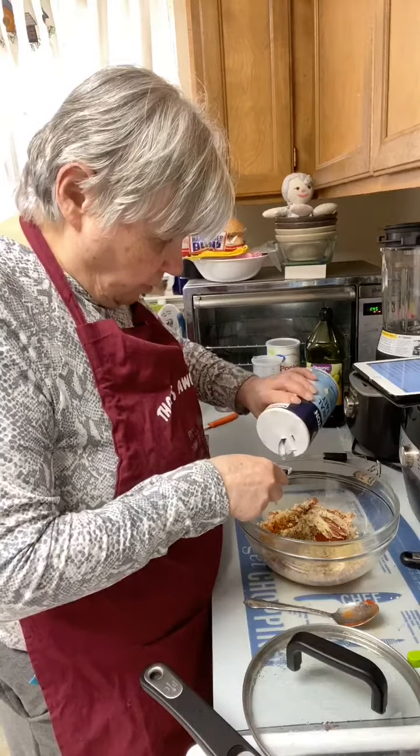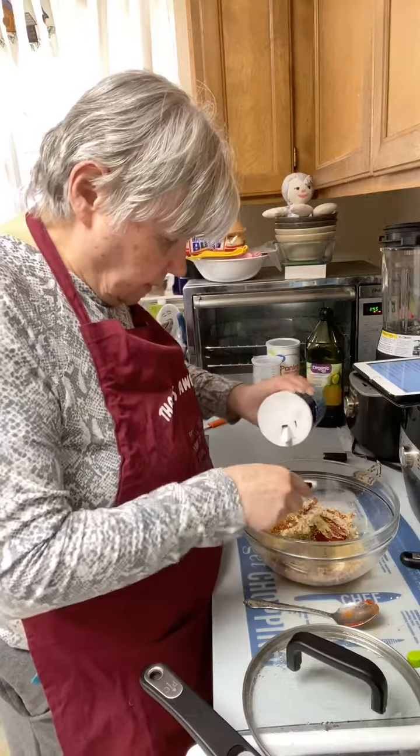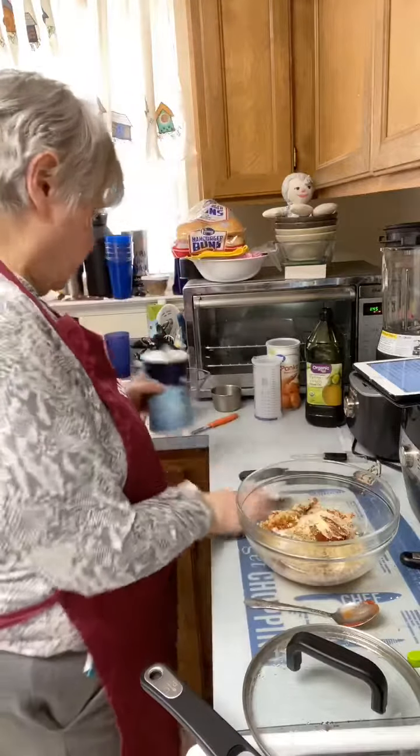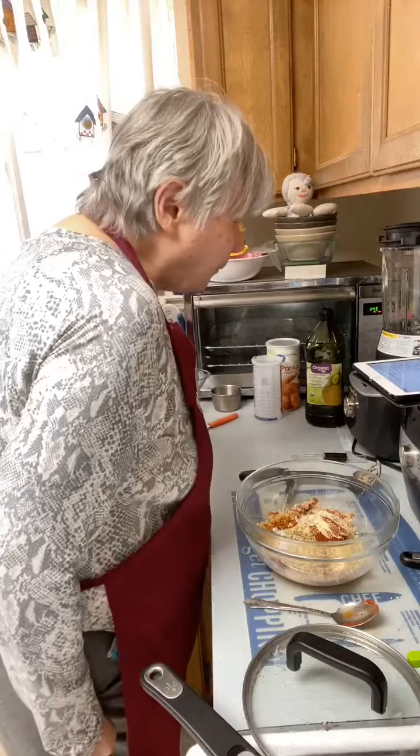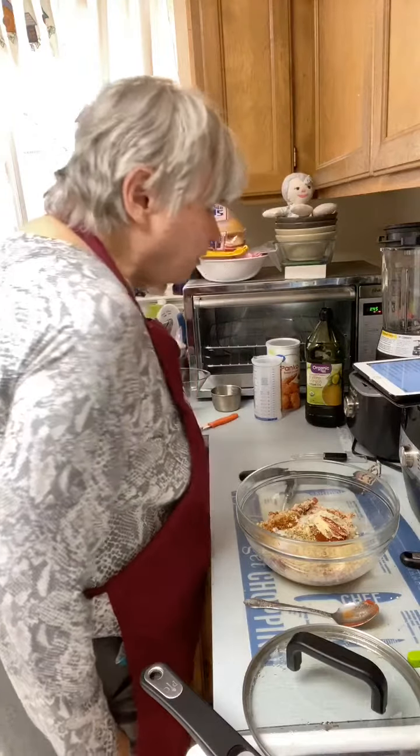Might end up with a little bit more than I'm supposed to have, but I guess that's pretty good right there. I don't want to use too much. Like I said, you can put it in, but you can't take it out. And I don't use pepper. And then 1/3 cup of breadcrumbs.